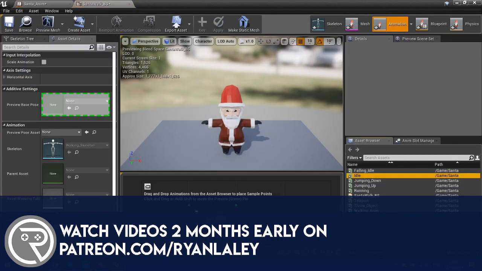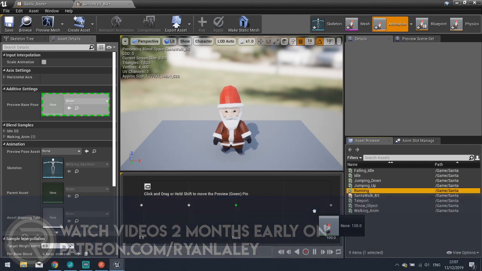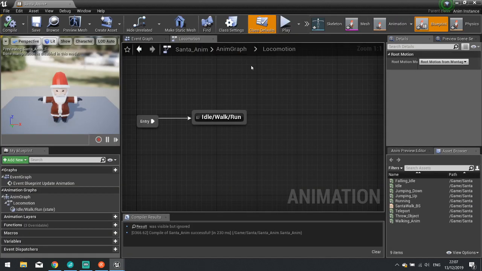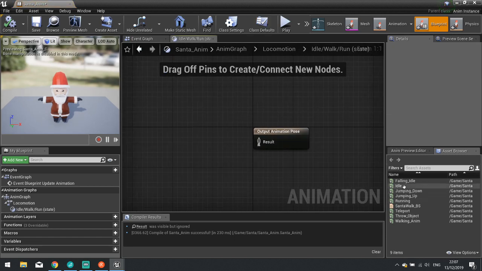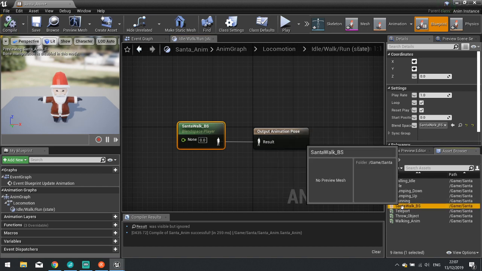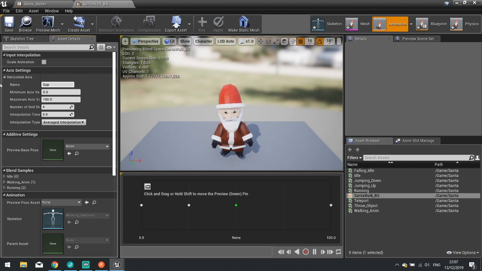Cool. Alright, so we've got idle over here, walk over there, and run over here. And you see a blend space between the different walk and runs. Nice. Okay. Let's go in here and add that blend space to our field here. And let's just open it back up. I need to change the horizontal axis here. Call it speed. Min value 0, max value is 600. And go save.